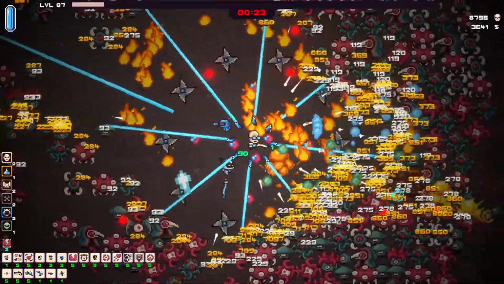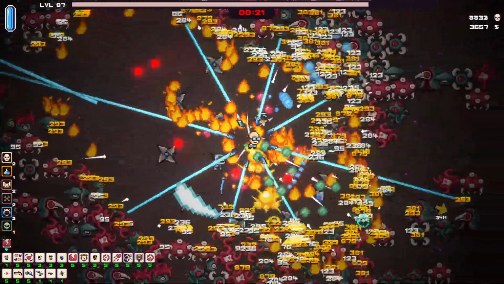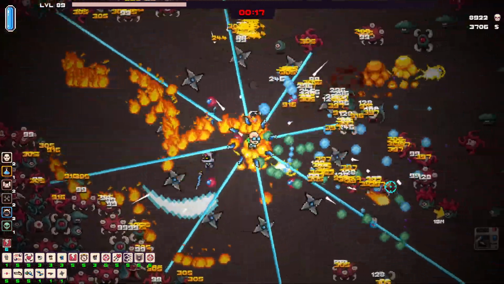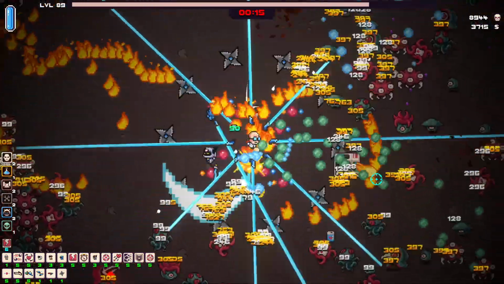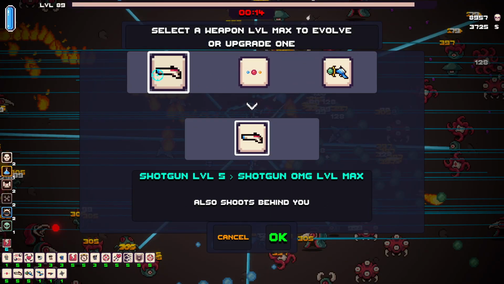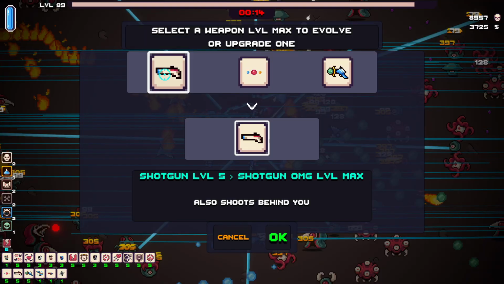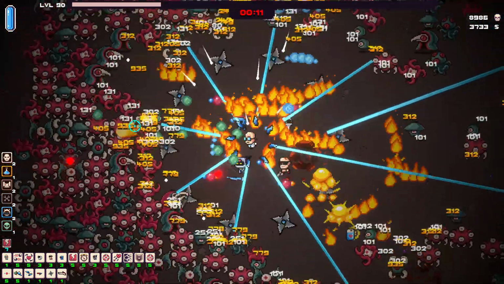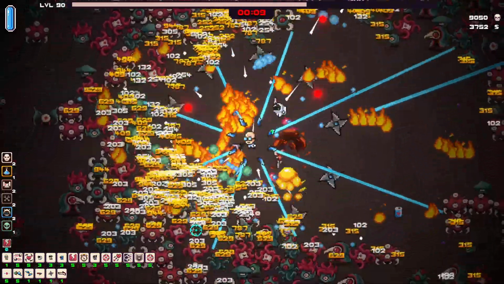Ooh, another box. I see it. I see the arrow. It was blending in. We're coming for you, evolution chamber. What do we want to level? Okay. More atoms. Alien gun shoots behind you. I think shooting behind us is good. Let's do that. So we aim this way, we shoot backwards too.